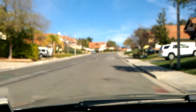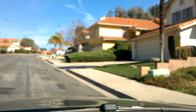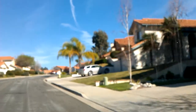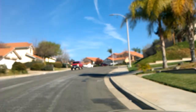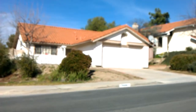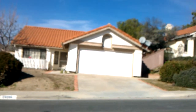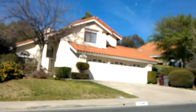This development was built 1988, 1989, 1990 it was being finished up. These homes were in excess of $400,000 back in 2006. And now you can buy a single family, single story home like this one across the street here for about $160,000. Imagine that. Your payment's around $1,100, $1,200 a month, even with PMI, even with an FHA loan.